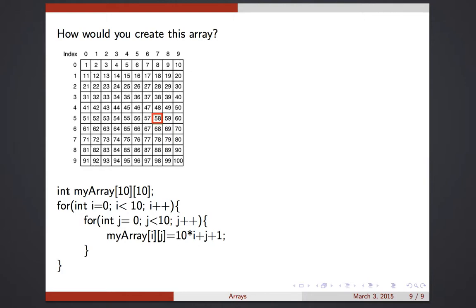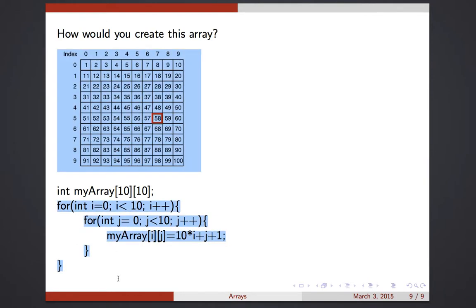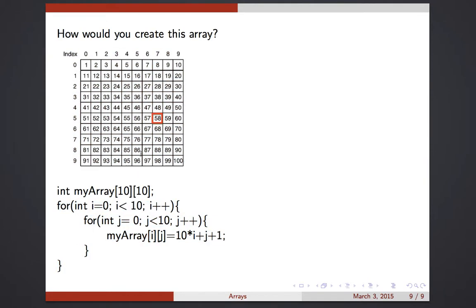And so again, especially if you're not used to dealing with matrices, this can be confusing. A nested for loop where you're giving a table all of its values can be confusing. So make sure that you understand why this nested for loop structure gives you this table. If you don't understand that, you're not going to have a good starting point for dealing with these arrays yourself. So make sure you can visualize this.